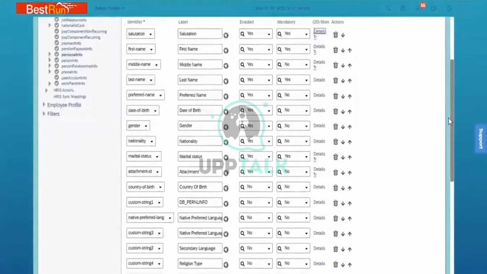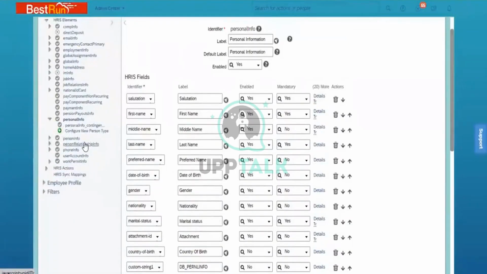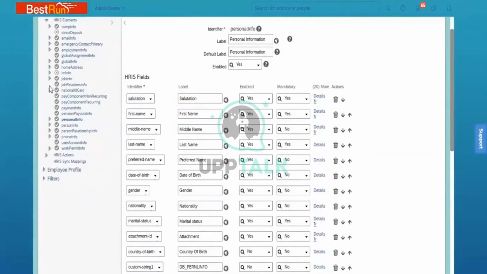Similarly, if you want to go for a country-specific view, here it is not created. Here, if you want to create, you can go and create it for the country. But for a country-specific one which is already created, you can take job information.